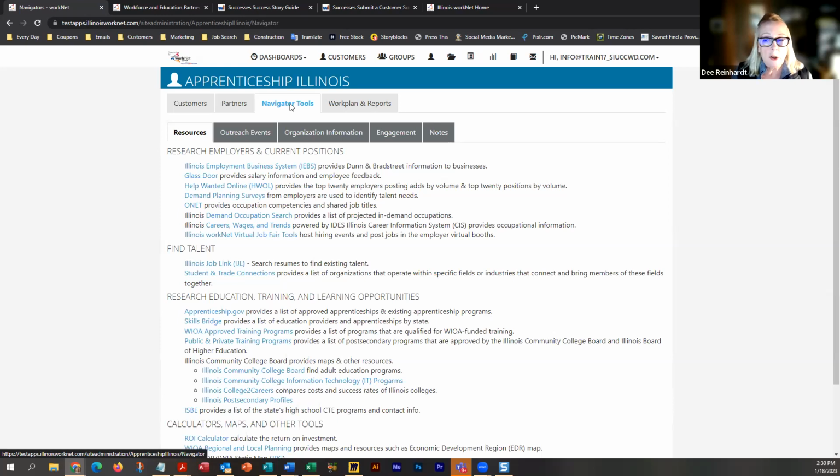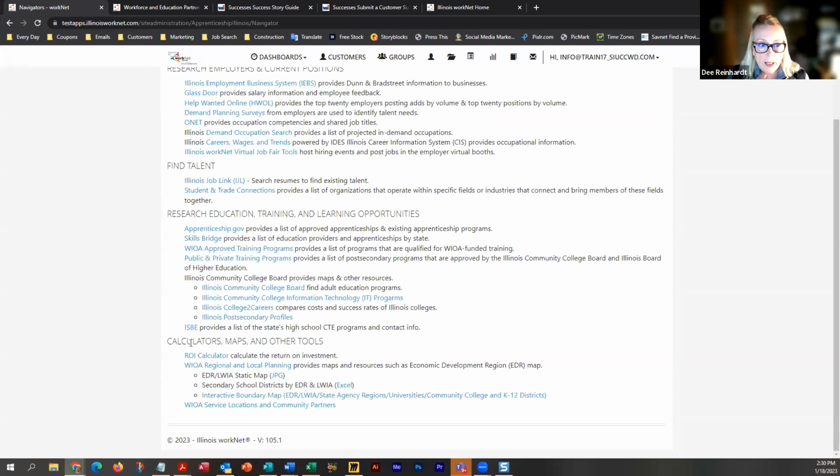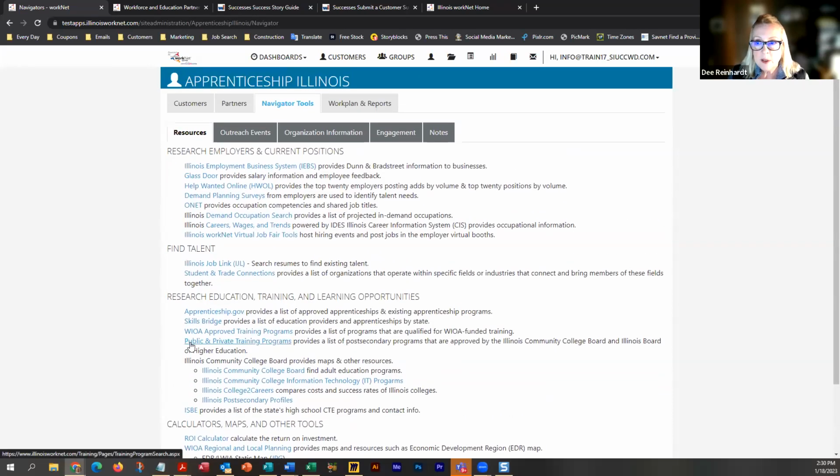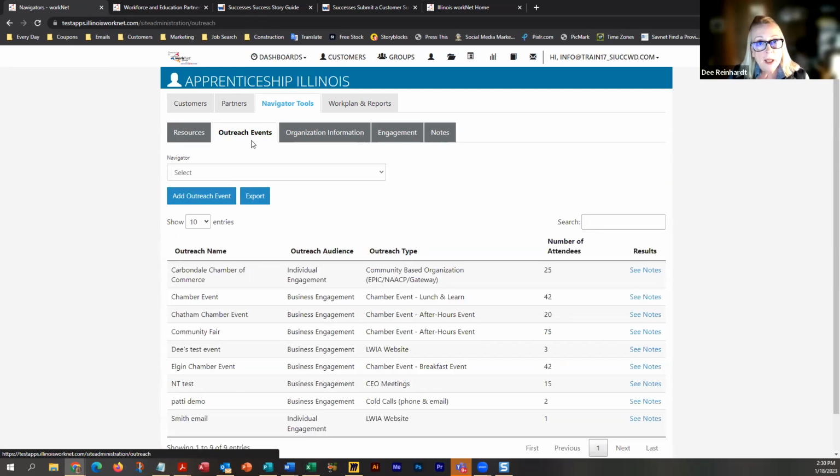We do have the navigator tools. This is what they will look like. We have resources available that you can link to if you need more information about any of these particular items. And then we have a couple of series of pages that can be adjusted, adapted, added to. So first thing is going to be outreach events.